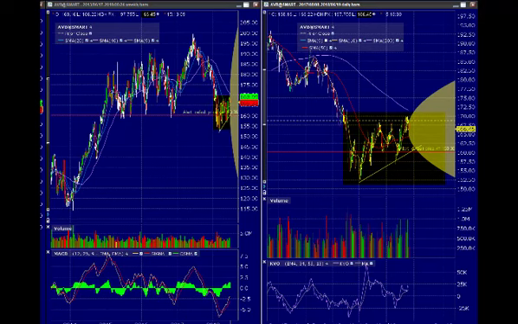This is a bear flag on Avalon Bay, and a bear flag basically is a continuation pattern in a bearish long-term downtrend. What you see here is that Avalon Bay makes a new lower low and then stops and comes back to retest that breakdown. It's moved back up, and you see it's moved up close to its 50-day moving average and has stopped. Typically, this is a good indication that the stock is going to continue down.